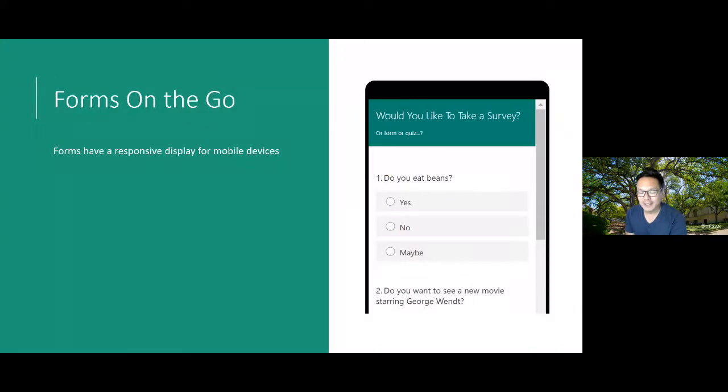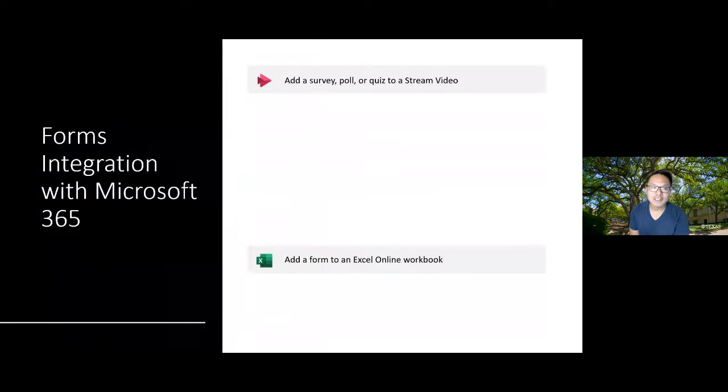So easy. Yeah. And similarly, whether you know it or not, all of these forms are immediately responsive in terms of what they can do in a web browser, scaling to different device sizes. So if you need to look at this on a big screen, like a huge Surface Hub, all the way down to a small mobile device, the form is going to appropriately size and allow you to interact with it. You don't have to do anything. It's just built into the tool, which I think is fantastic.